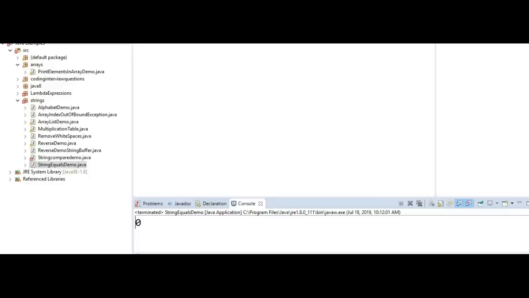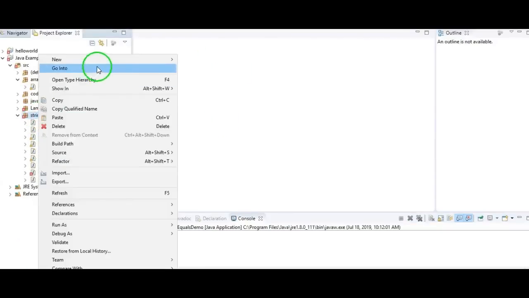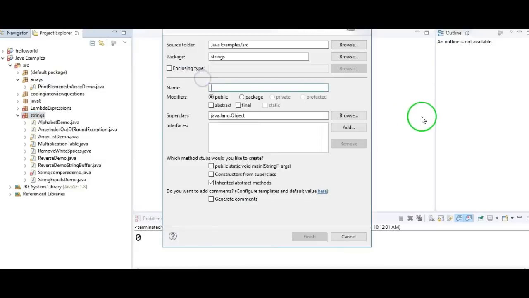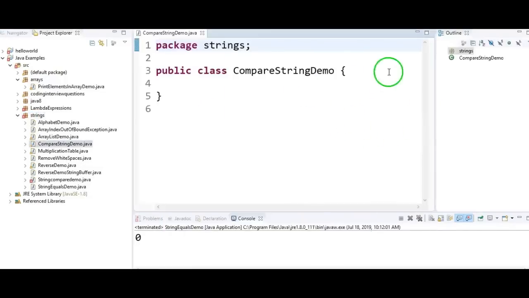Let's write the program and see the output. Create a new class called CompareStringDemo, and here write a main method.